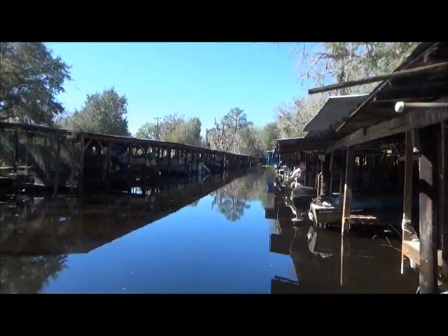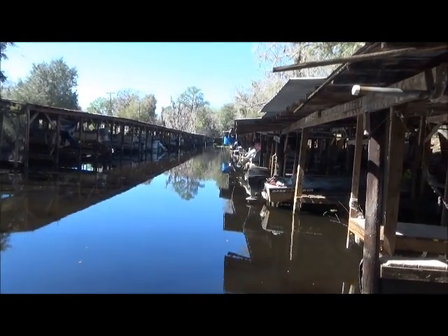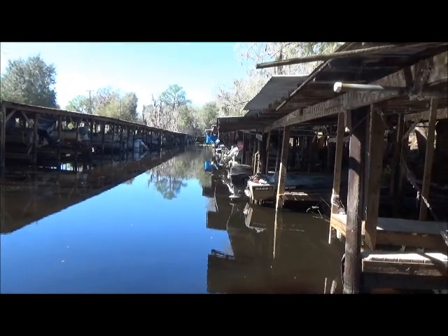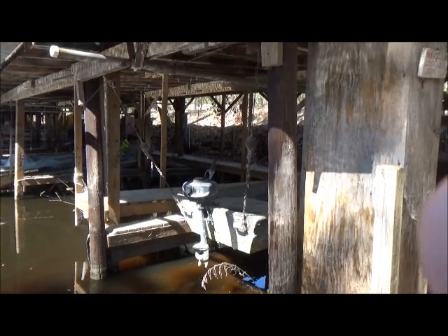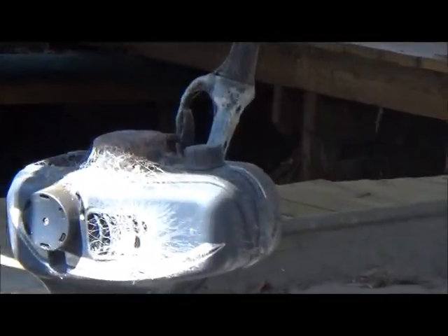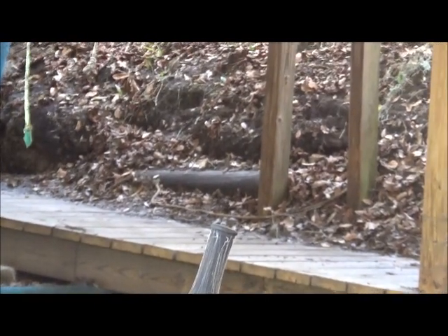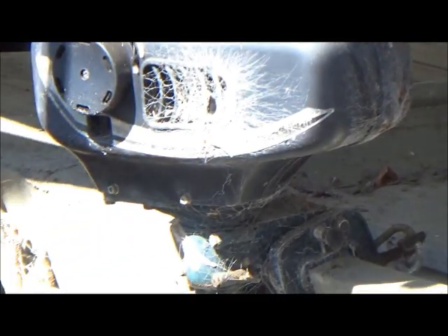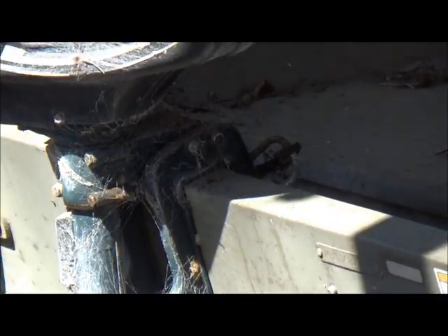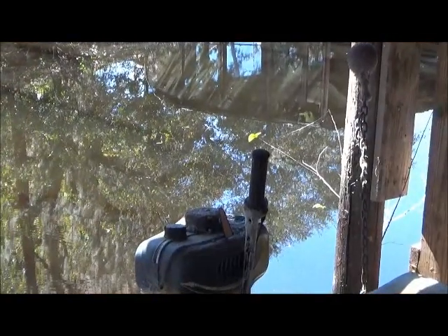There's the marina, and there are some oldies in here that have just been kind of forgotten about — kind of like that one right there. I don't even know what that is, but if you look up around the recoil you can see all the cobwebs, the white chalky residue on the handle, and all the cobwebs down there on the transom area. Just forgotten about. Let's see if I can find a name on that one.